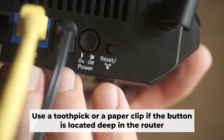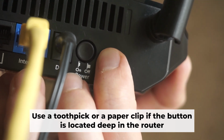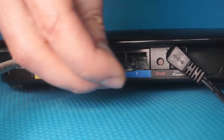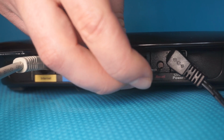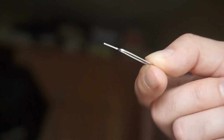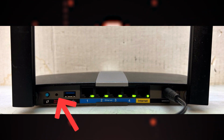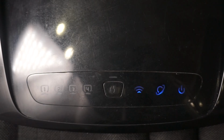Now you need to reset the router to the factory settings. Press and hold the reset button on the router for 10 seconds, until the indicator lights on the router begin to flash. Sometimes this button is located inside the router casing to avoid accidental pressing. In this case, use a thin object to press on it. The router will reboot and the settings will return to the factory defaults.